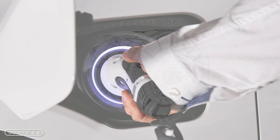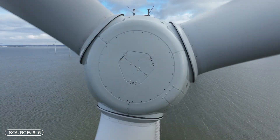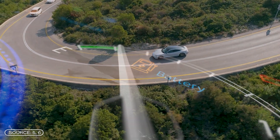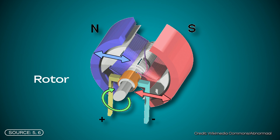Before going into the hurdles of wheel hub motors, let's look at why the new motor is supposed to be so efficient. The basic principle of an electric motor is that it converts electrical energy into mechanical energy, which can then be used to drive a vehicle. This principle also works the other way around — for example, when the kinetic energy of the wind drives a wind turbine and generates electricity. Electrical energy can also be recovered when a car brakes, which is known as recuperation. There are many different types of electric motors, all constructed slightly differently, but in simple terms there are often two basic elements: a rotor and a stator.